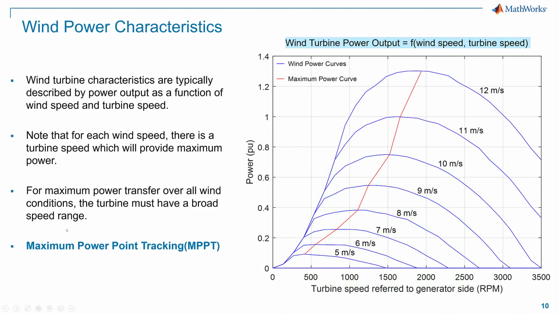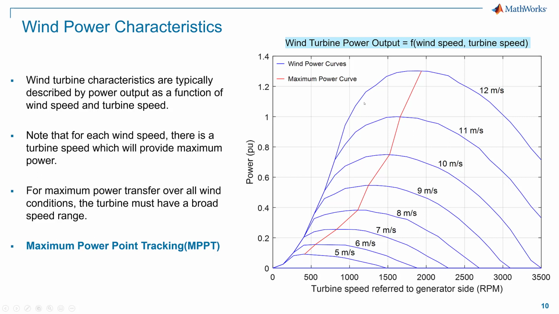Before we jump to the demo, I want to take a few steps back to briefly introduce some background knowledge of wind turbines and why we need the quasi-steady method for the long-term simulation. As you can see here on the right side, the wind turbine power, which is the y-axis, is a function of the wind speed and the turbine speed.